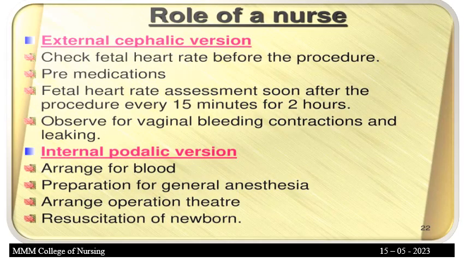So what is the role of the nurse in both procedures? In external cephalic version, check the fetal heart rate before the procedure, give pre-medications, and assess fetal heart rate soon after the procedure and every 15 minutes for 2 hours. Observe for vaginal bleeding, contractions and leaking. In case of internal podalic version, you have to arrange for blood, prepare for general anesthesia, arrange the operation theatre, and prepare for resuscitation of the newborn.